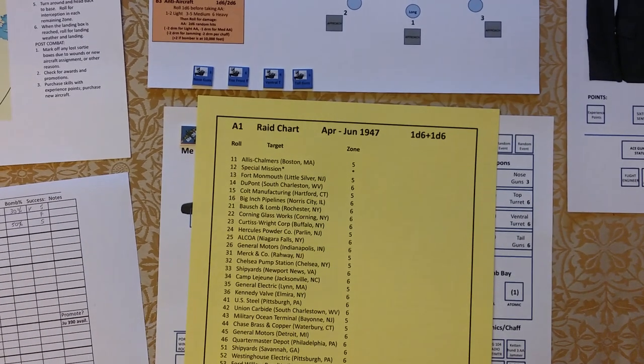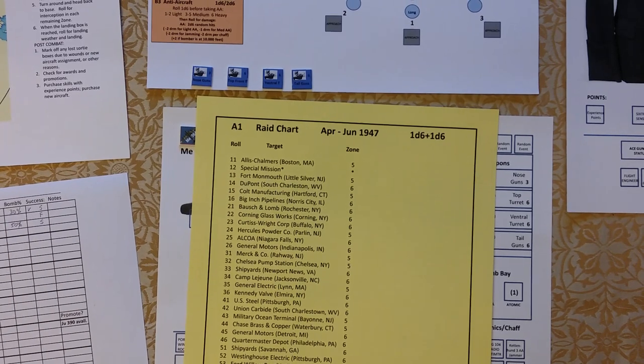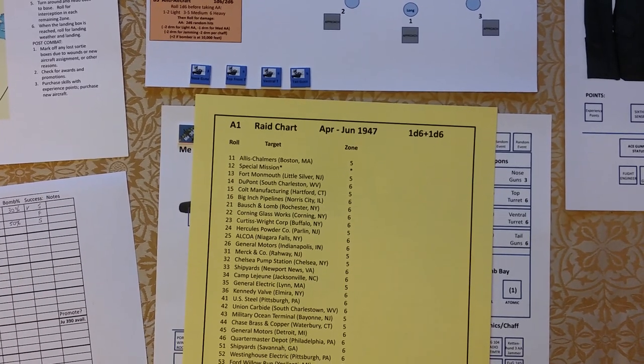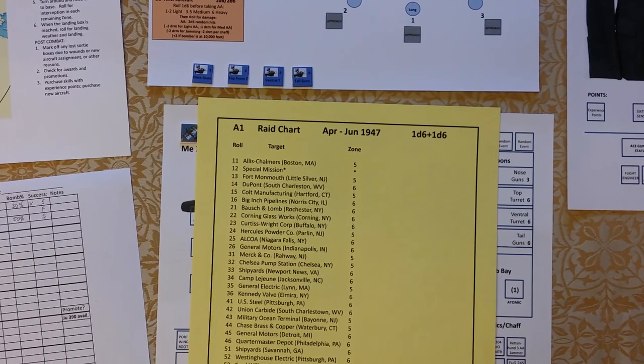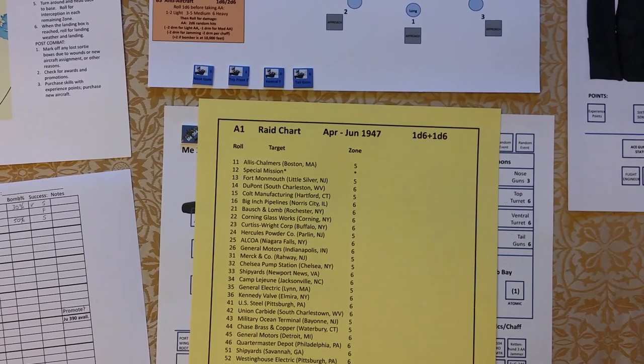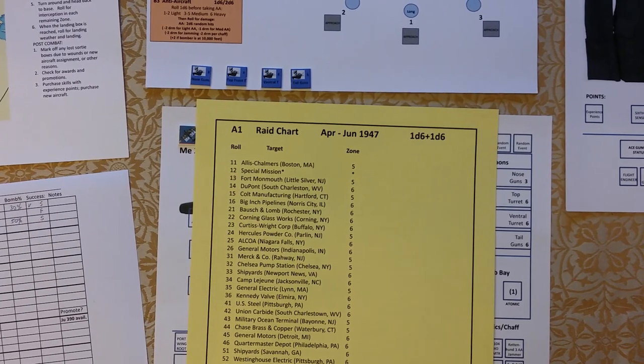All right, this is a little video on how to play America Bomber, Evil Queen of the Skies, version 1.2 beta. So, start off the turn. I've already done three missions just because I want to do a fourth mission to show you what happens at the end of the month. So, we'll roll for our raid target.